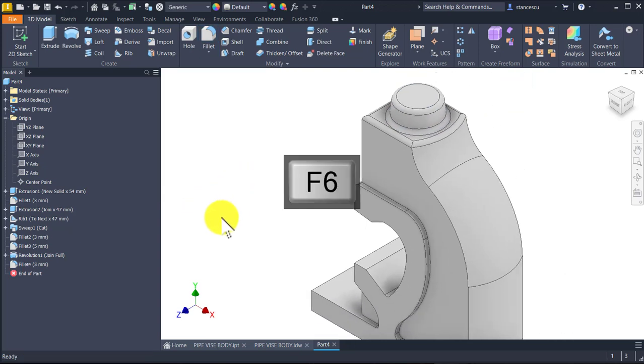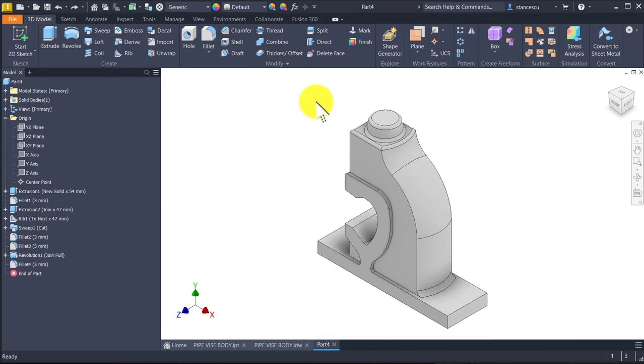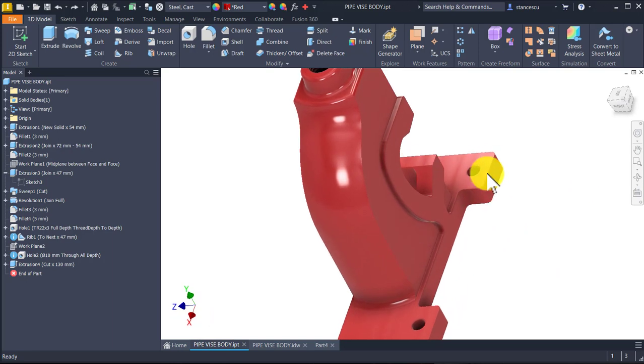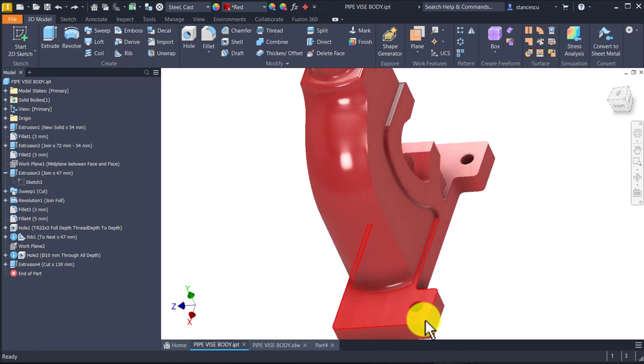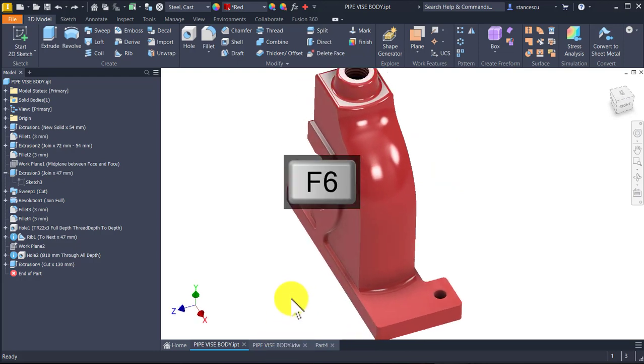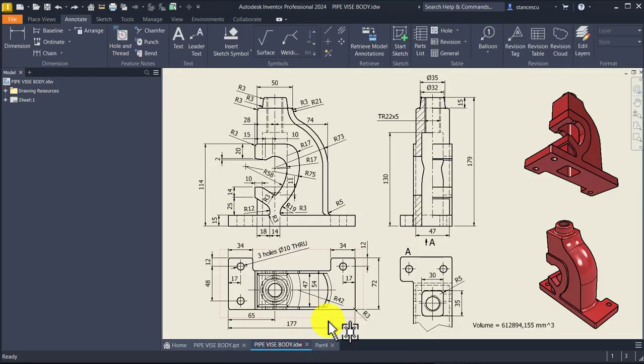Okay, good. Now we want to create that two extensions, these two extensions with dimensions in the drawing 72, 34, 34 at the same thickness, 15.